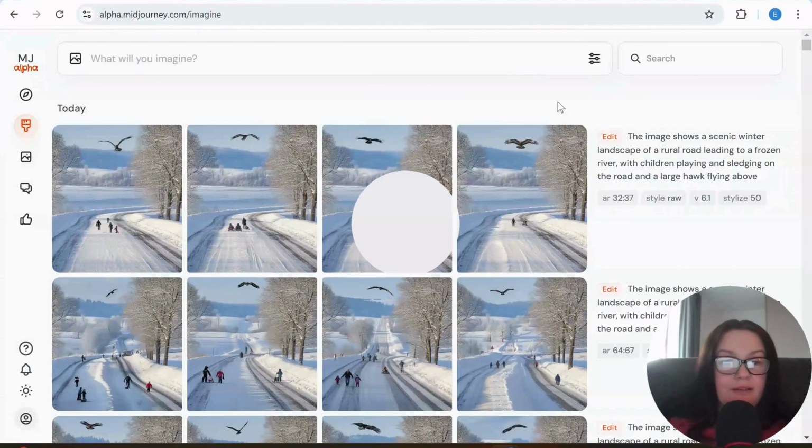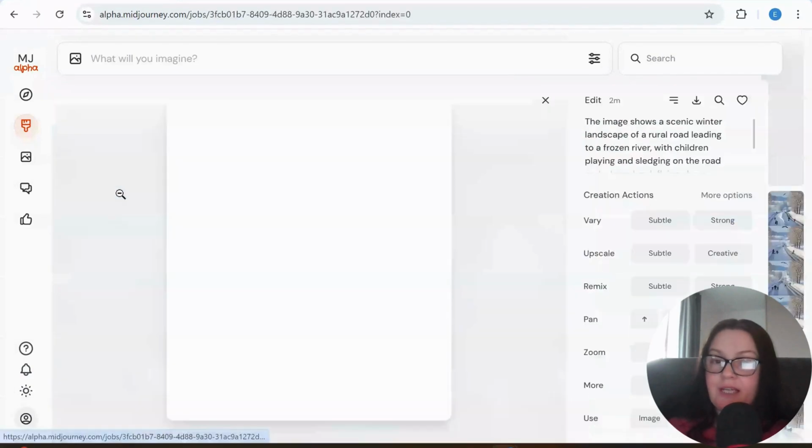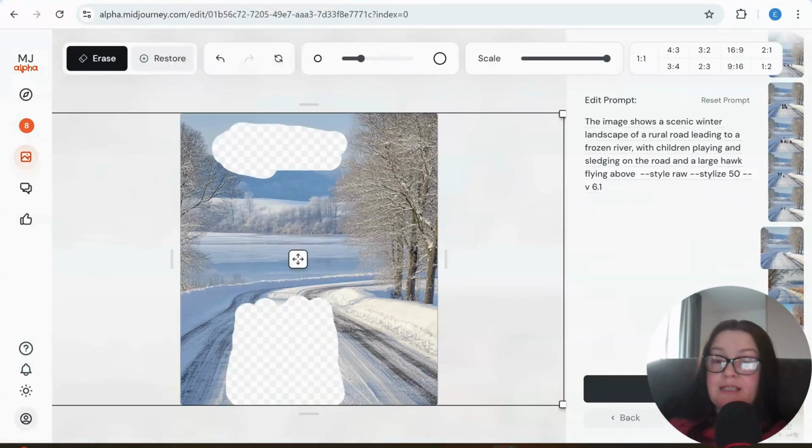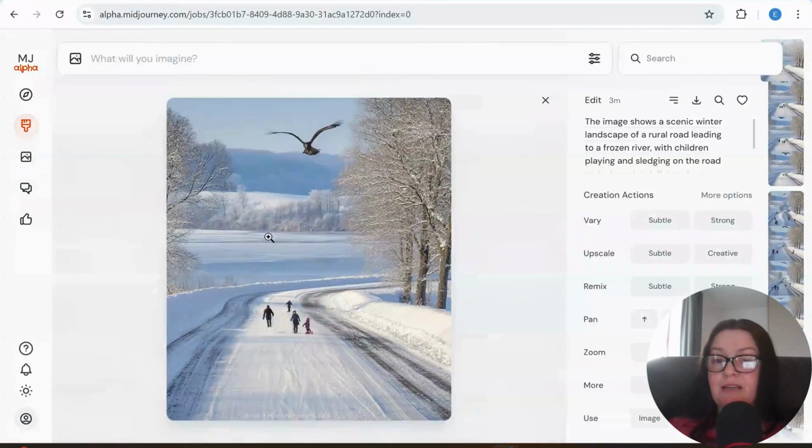So let's see. And the images are ready, and actually it did give us a little bit better results. I actually like this much better. If we go back to the editor, we highlighted a smaller part of the road. The reason I did it large before is that in that instructional video, it does say to highlight quite a large area, but we don't really need that. Maybe in some cases we do, but in this case, we only needed to highlight a small part. And because I didn't highlight the rest of the road, it kept the road the same, which is really nice.